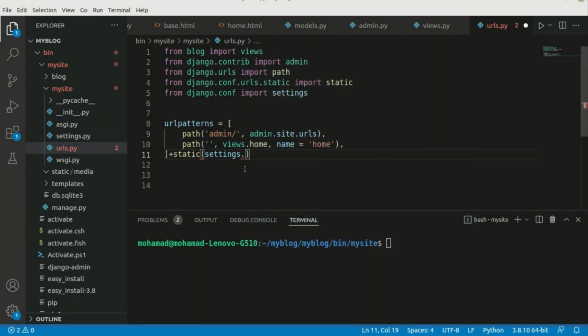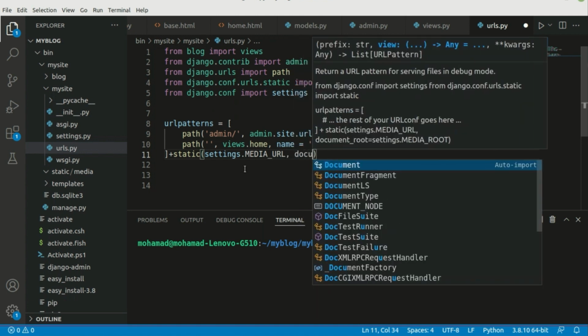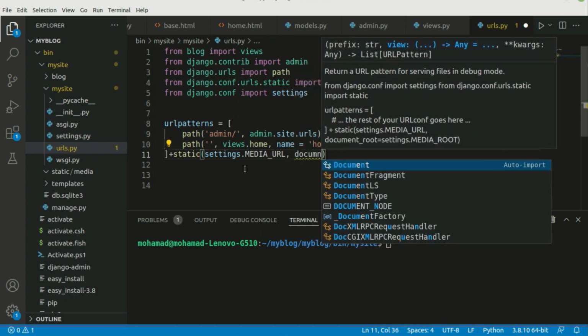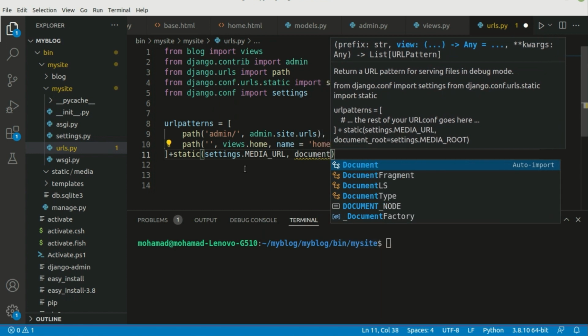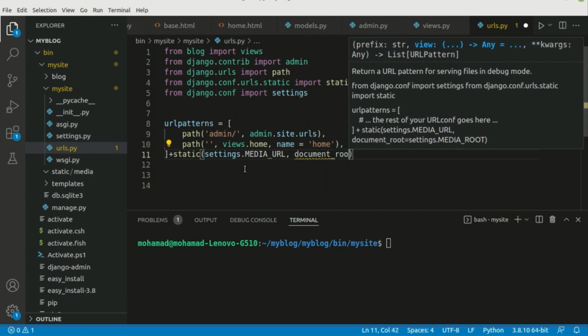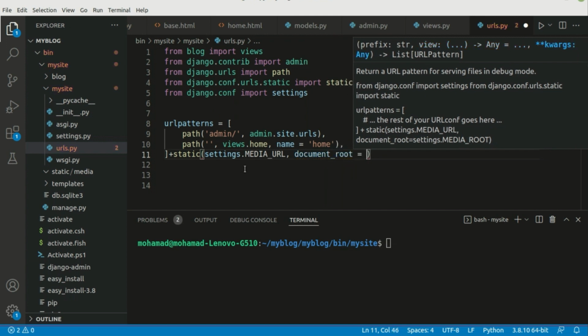So our MEDIA_URL, and then document_root equals, so here we're going to address the place where the root of our static files is.